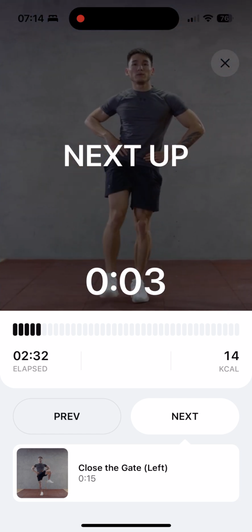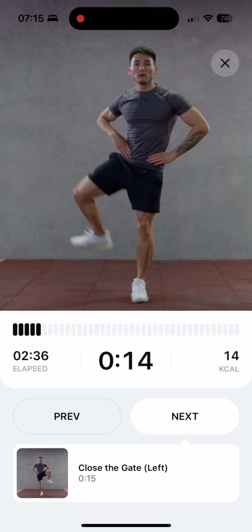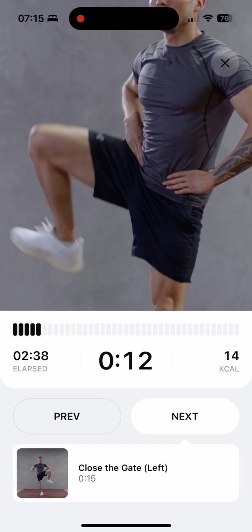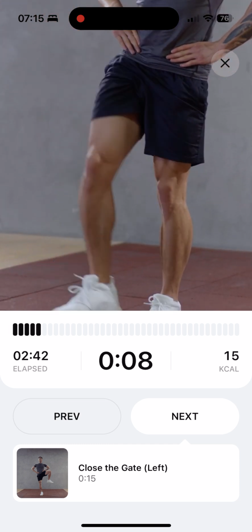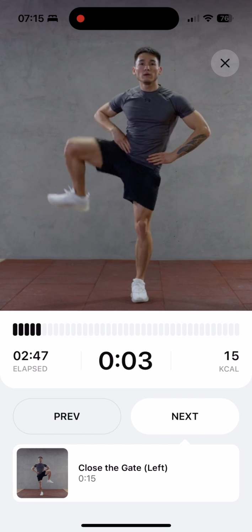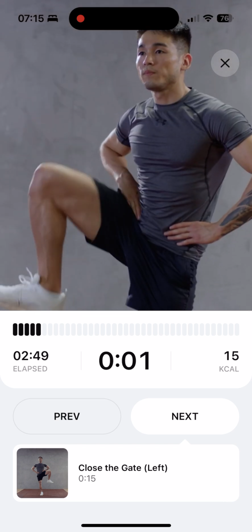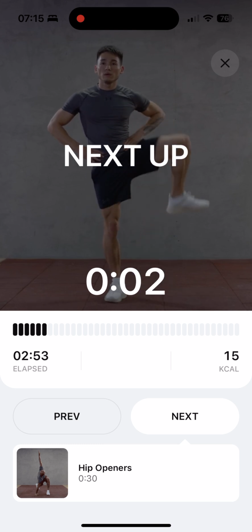Close the gate. Right. Stand tall. Lift your right knee up to your side, keeping it bent at 90 degrees. Twisting at the hip, bring your knee in front of you. Drop your knee and return to the starting position. Repeat. Close the gate. Left.